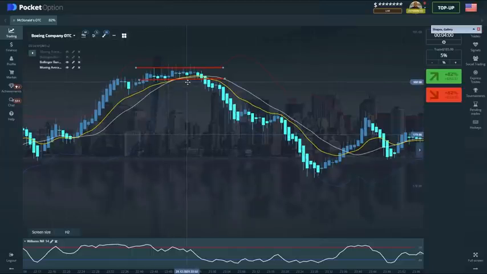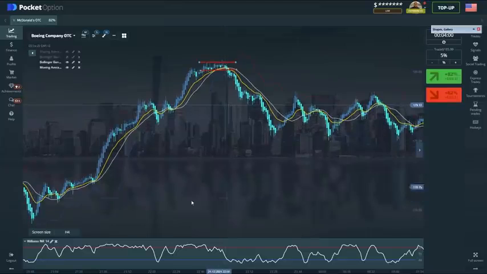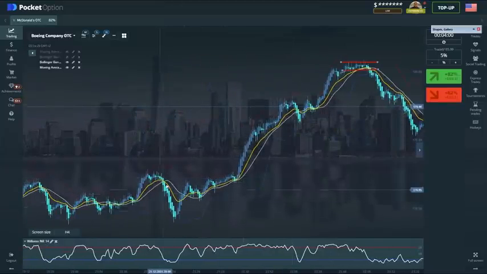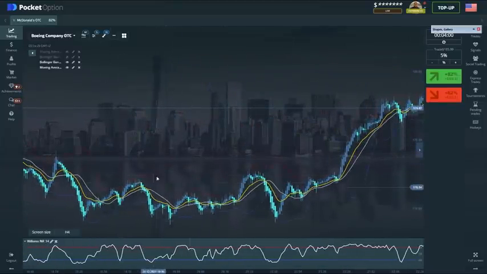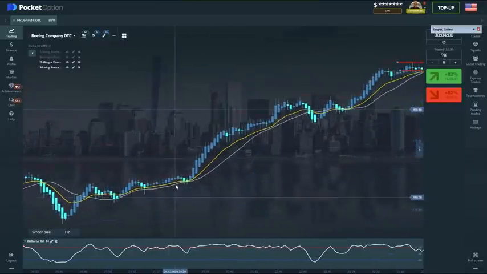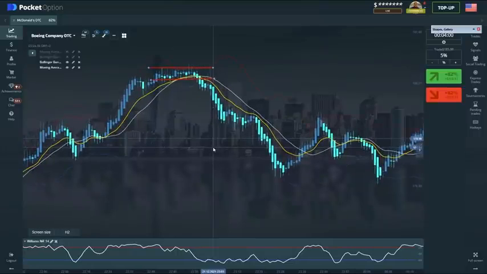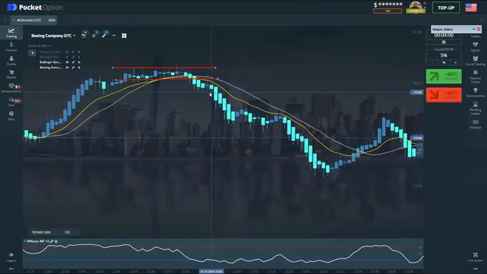Now that we have that set up, what I'm paying attention to is, hey, what's being respected? It comes out of this squeeze and it starts to respect my 14 moving average. Now, you're not always going to have a squeeze, guys. Sometimes you'll have structure. Sometimes you'll have the market going sideways in all types of funky ways before it wants to make a nice, big move like this. It's not always going to be like this. I'm just breaking down what I see right here. I have a squeeze. And then I start to see that my 14 moving average is being respected.